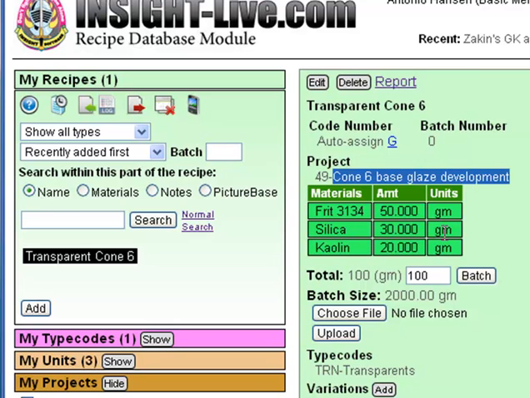So you might wonder, why did we do it this way? Why didn't we do it like the type codes? And the reason for that is that projects will be much more entangled in the link structure of your local data, and there'll be a central construct of Insight Live in the future. And we need a more direct linking mechanism. For example, you'll be able to find a project and see all its member recipes, and in the future all the materials, tests, even glossary entries that belong to that same project.